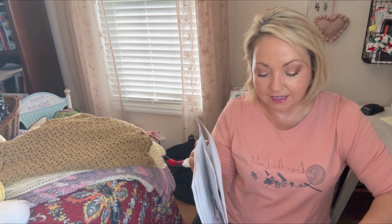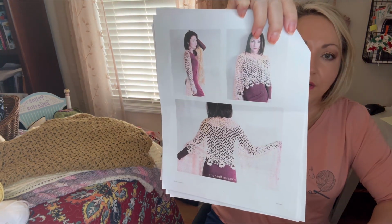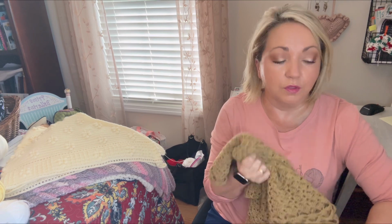It is 27% viscose, 36% alpaca, and 37% wool. The color used for this shawl that I made is Invigorate, and there were 3 skeins that I used, and that's what the pattern calls for, 3 skeins. If you buy this pattern, you will also see that there is another color shown within the pattern, called Dandelion, which is a lighter shade than this one. I like this one. I'm sure I'd like the Dandelion too. I think this one goes with many things, with black, with just about anything you can throw this on.